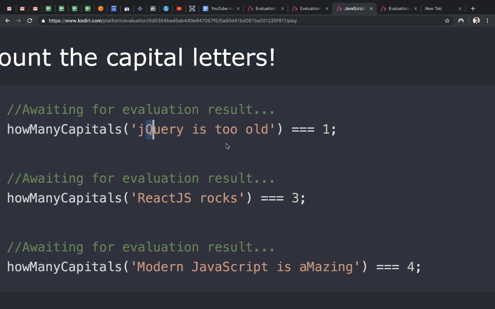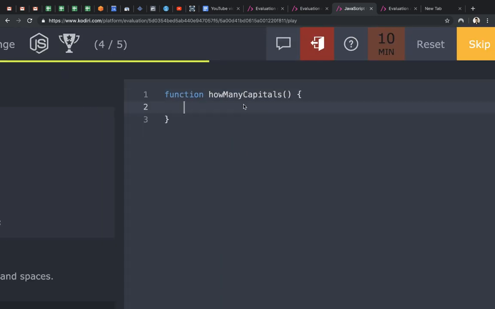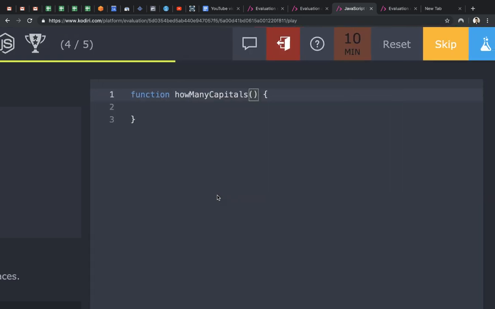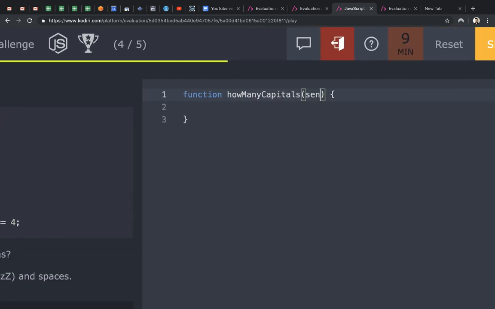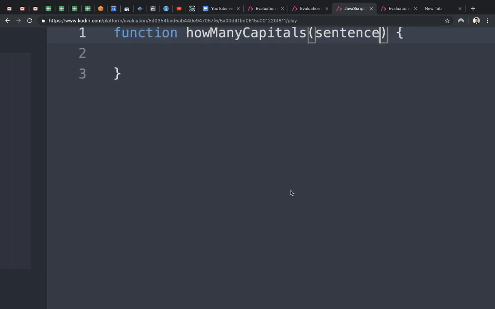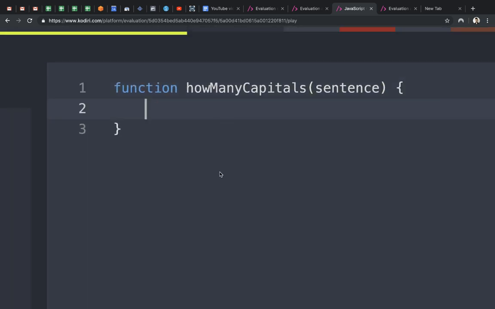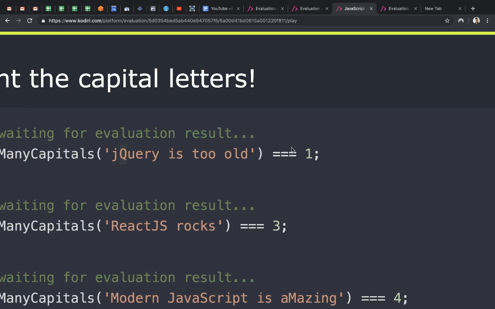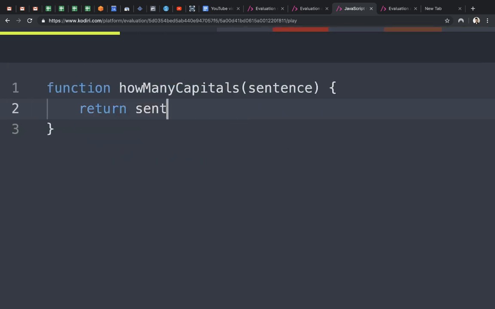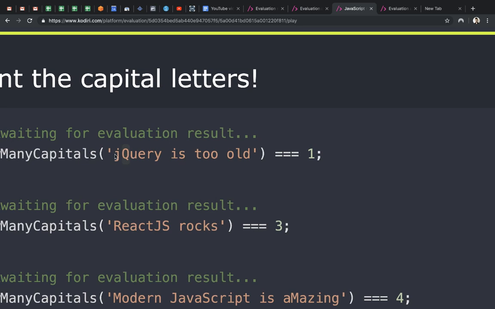So I like to, we got 9 minutes, 10 minutes. How many arguments do we receive? 1, correct. I call that argument sentence, if you like. So on this sentence, I like to access each individual character. How do we access individual characters? Split what? Single quotes, empty string, correct. So that will return an array of J, then Q, then U, then E, individual characters, right?